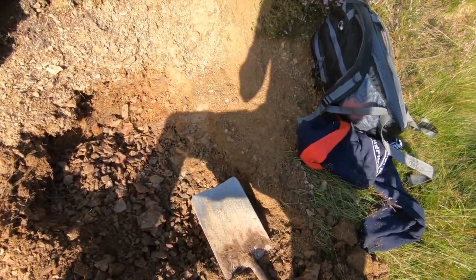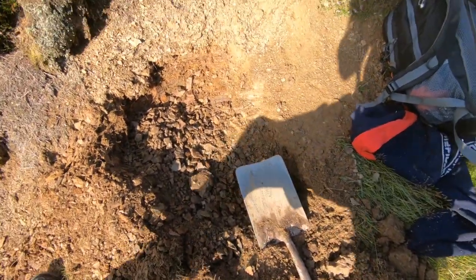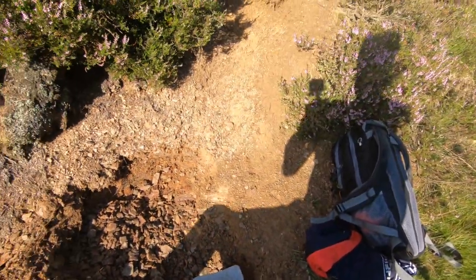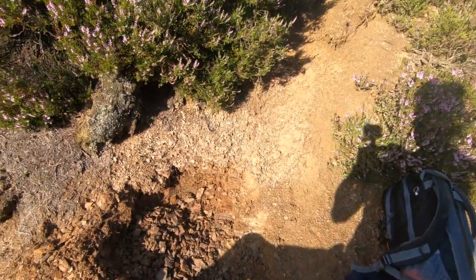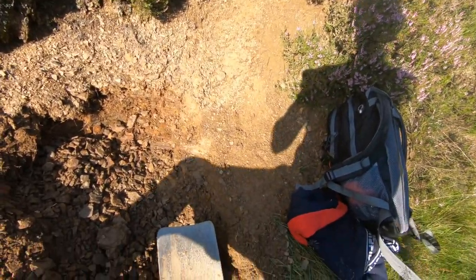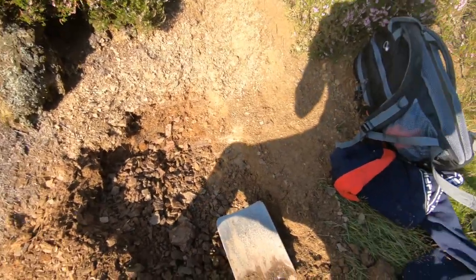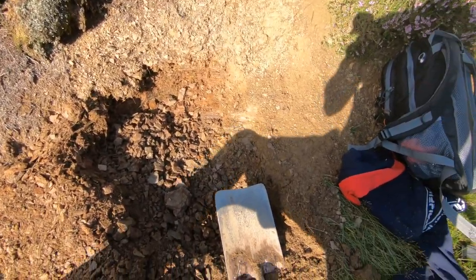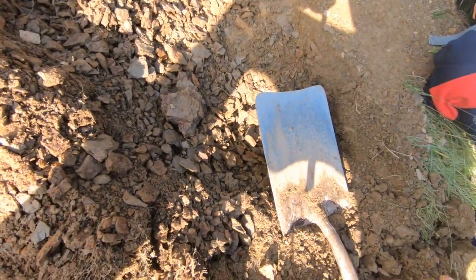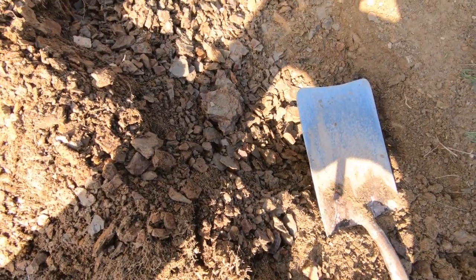Yeah, just have a little dig if you want, just in case an odd thing pops up. I'm starting to see minerals, Bruce, in the shale. It looks very irony. But whatever that mineral is, what we keep seeing, it's in this shale stuff too. This is just the hardest.